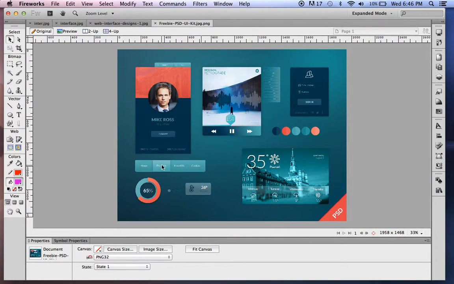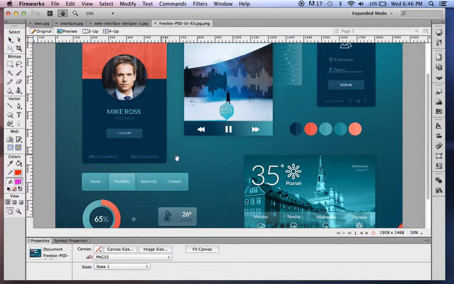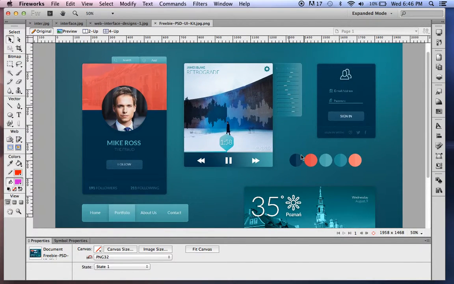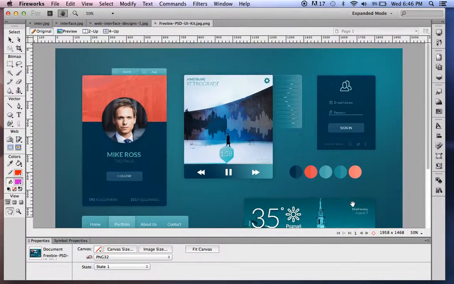What do our buttons look like? Okay, this user experience, if we use navigation buttons that are similar to each other, the color scheme is very controlled. These circles could even be used as additional navigational buttons or highlights. A form could be put into a box, and again, the same colors are controlled in this area. So this is a nice component system, and it could be put on a website.